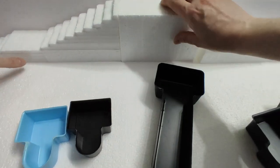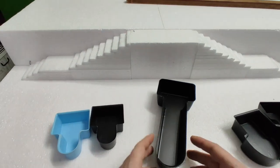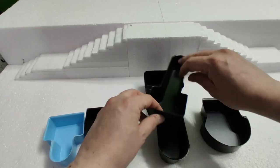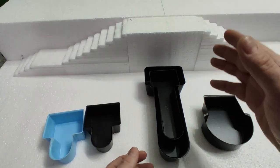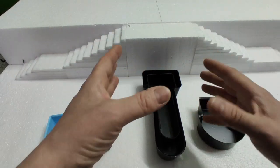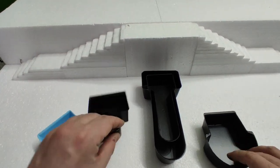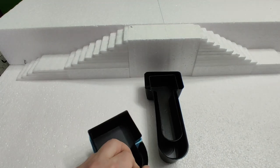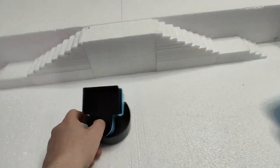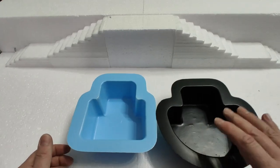Poseidon was the brother of Zeus, of Jupiter, so he has a certain importance. Why not? This one is a little too small. I didn't know, when I bought all of these containers, their correct dimensions compared to what I intend to do. So I bought a bunch of them, but some are over-dimensioned, some of them are under-dimensioned. So I will go with the pale blue, or the black one.